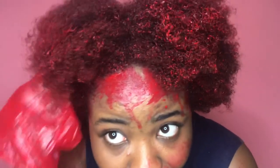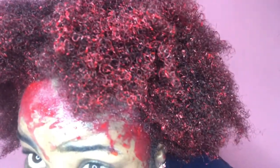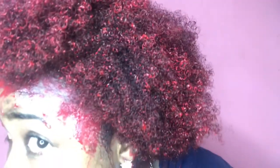But I like it though. I like the red hair. I like it. I love it. Actually, I do love it. I like how it looks. It's good enough for a temporary hair dye, and I guess it penetrates my hair shaft.